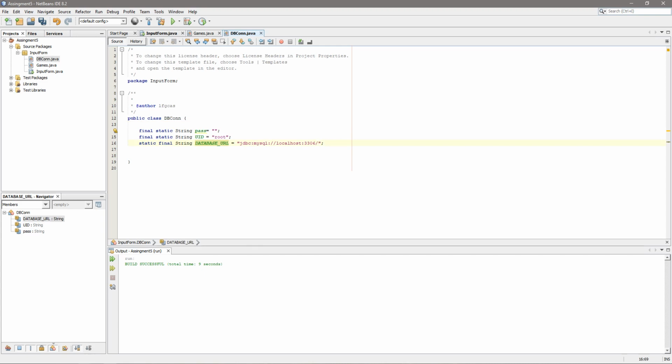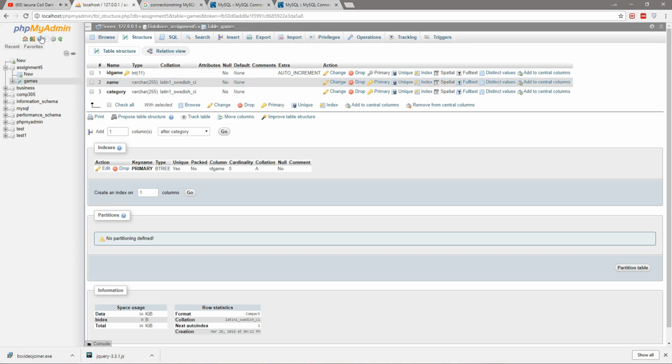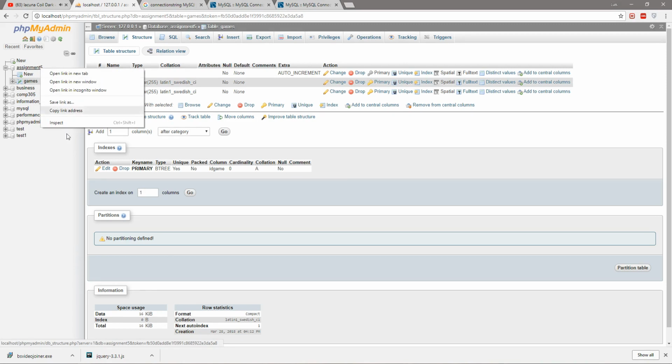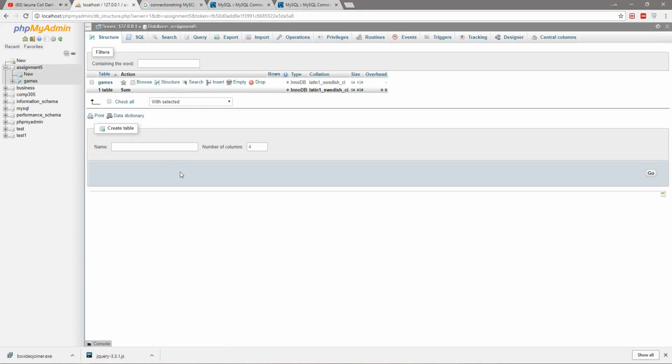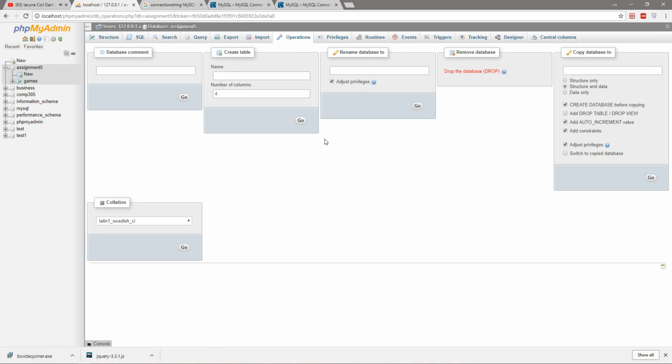Sakila will be, in this case, if you go back to phpMyAdmin, I call it assignment number 5. So if you click here in assignment, there should be a way to see the name. Operation, probably. No, not in here. Probably in routines.